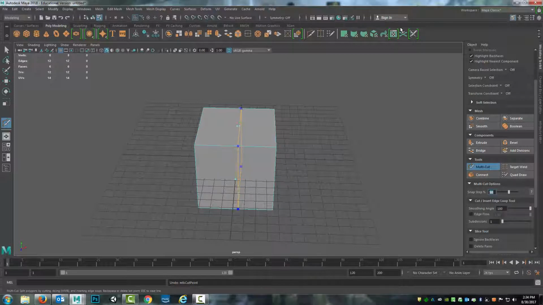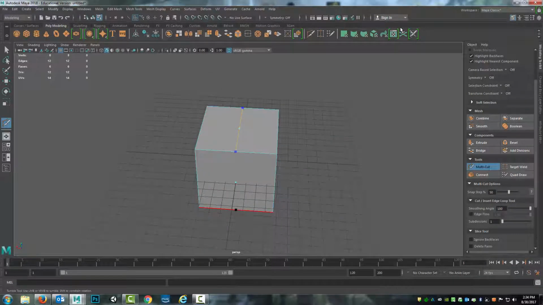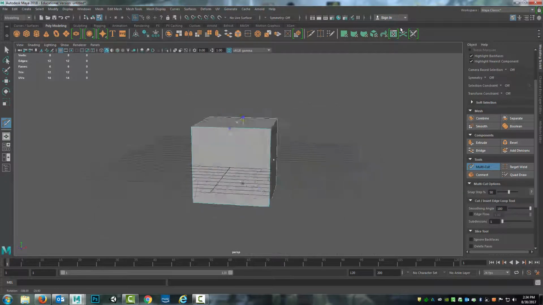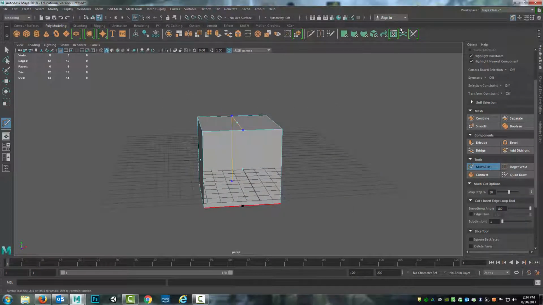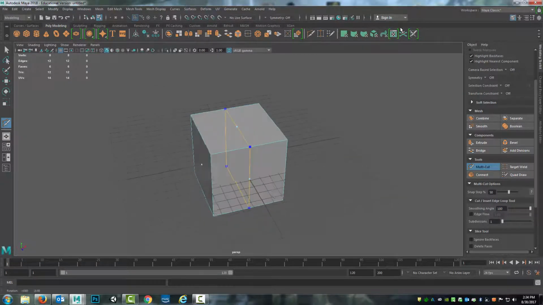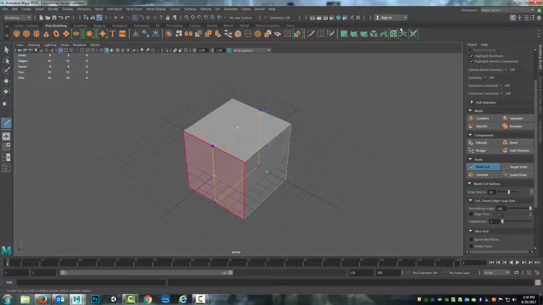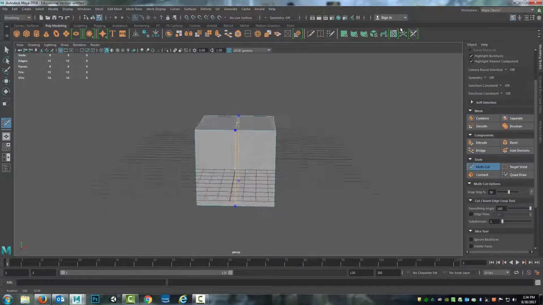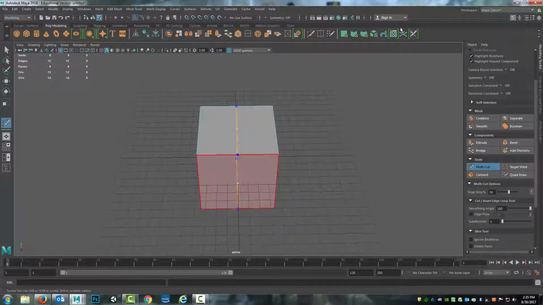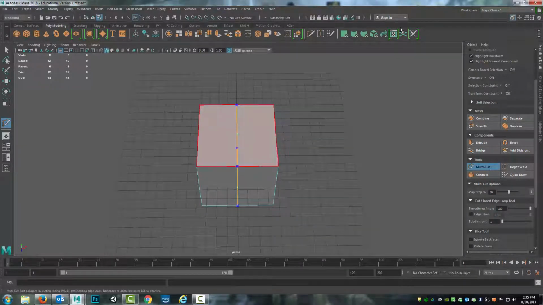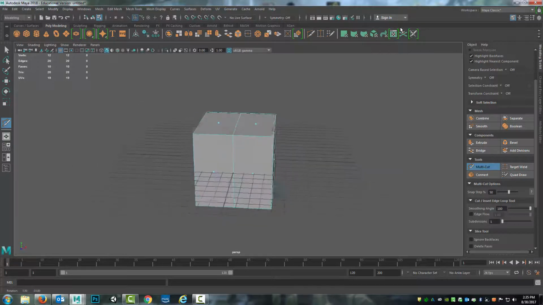partial percentage, like 50%. If I hold down the shift key, I can click and then click the next one, and I know that that is going to be right in the middle every time. So as I continue to click, I can continue to make a line all the way around. So I've just made a complete edge loop all the way through the center of the form, and I know it's exactly in the center and right on that grid line because I was snapping it to exactly 50%, exactly halfway between these two lines. Hit enter, and that will close, and so I've got that shape now.